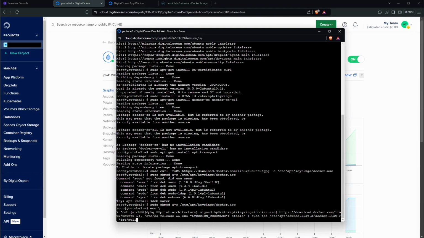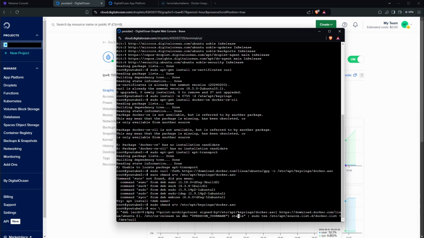And I know that that's a terrible command, but basically all this command is doing is we're going deb all of this information, and we're piping all this info into our sources list right here for Docker. And that's basically all we're doing here. I know that it seems really confusing, but that's basically what we're doing here.